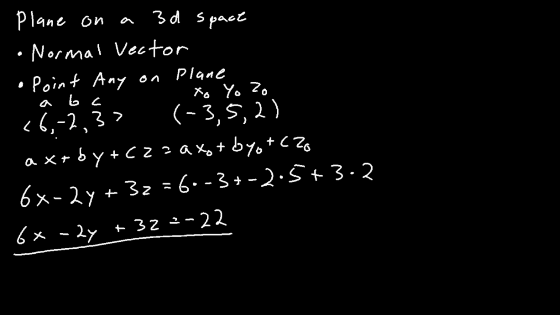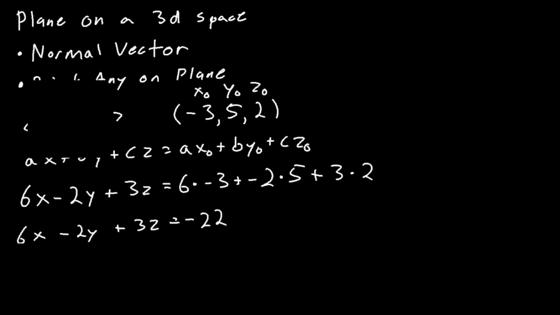This is the equation for the plane, given the normal vector, the vector that is perpendicular to the plane, and a point on it. If you use a different point on the plane and graph it on 3D Desmos, it's going to be the exact same thing. As long as you use a point on the same plane, it doesn't matter, okay? So there are multiple ways to represent the same plane. You honestly don't have to overthink it. Just stick with this form and go ahead and do that.